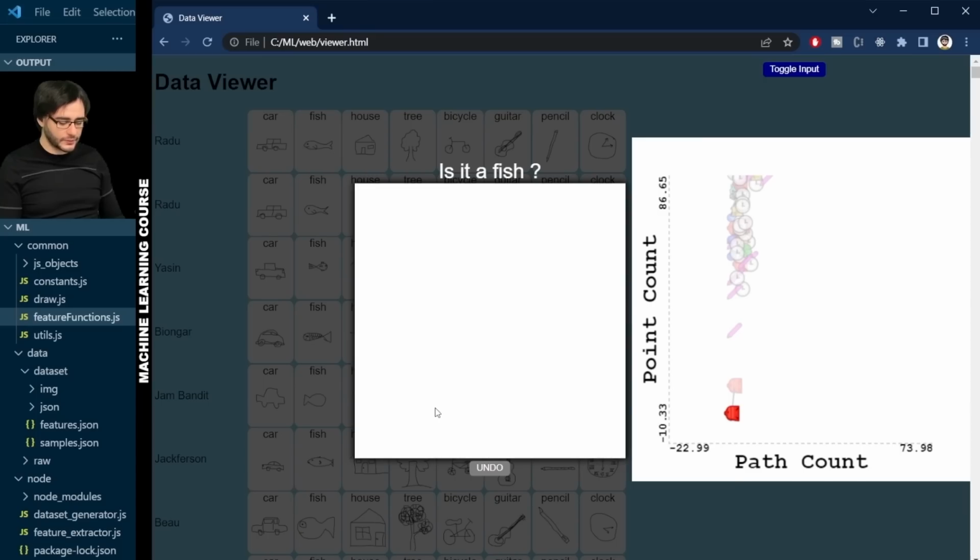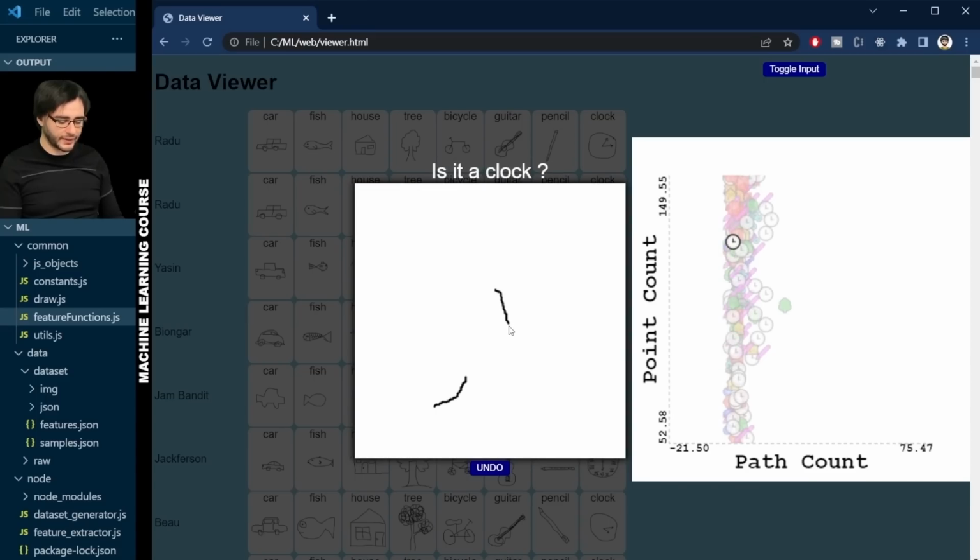And if I start drawing, I can see going up very quickly, increasing the point count. And now a little bit to the right when the path count increased. But to draw anything, you really generate a lot of points relative to the path count.